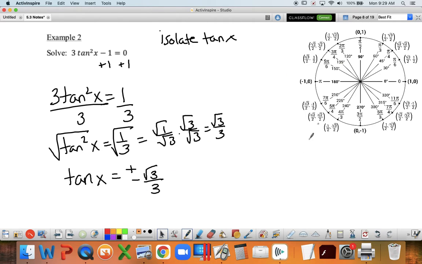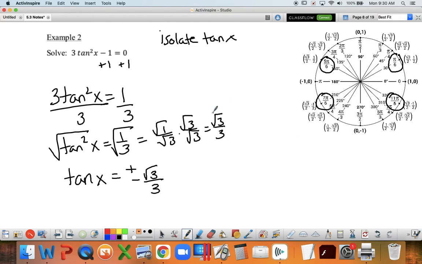So if you remember, now I know tangent is not on our unit circle, but hopefully it's one that we have memorized. Remember, it's sine divided by cosine. So I have pi over 6 as one of my answers, 5 pi over 6 as another answer, 7 pi over 6, and 11 pi over 6, plus all of those coterminal angles that exist within them, because, right, it could be positive or negative. So I've got to consider all 4 of these answers.